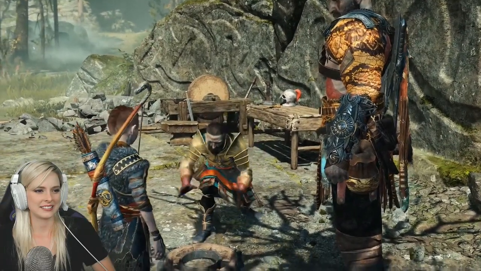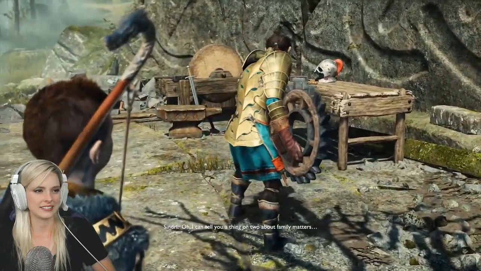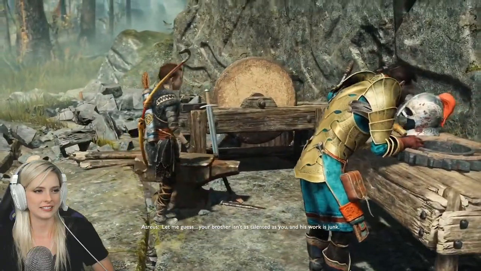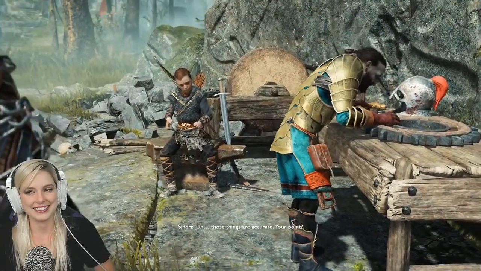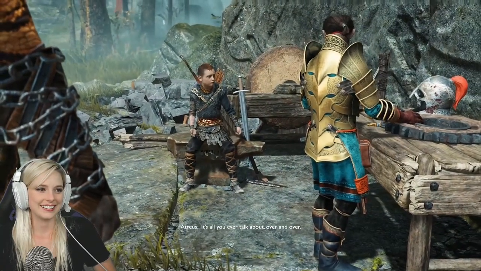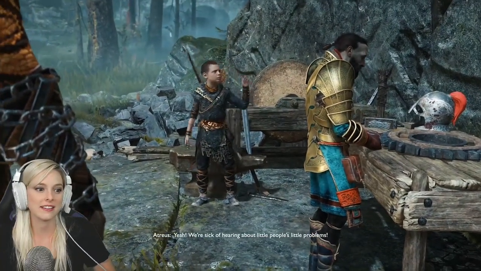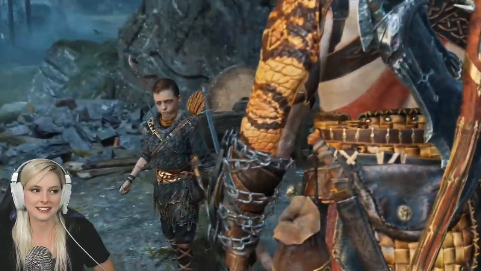Oh. I can tell you a thing or two about family matters. Let me guess. Your brother isn't as talented as you, and his work is junk. Those things are accurate. Your point? Atreus gets it. It's all you ever talk about, over and over. Do something about it or shut up already. Oh my gosh, yeah. I feel the same way. We're sick of hearing about little people's little problems. Atreus, maybe not that. Yikes.